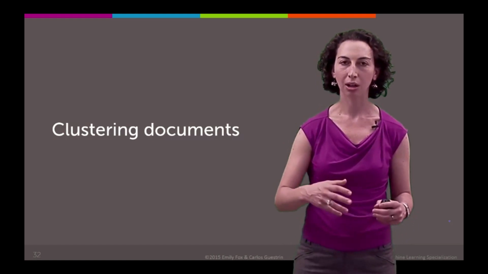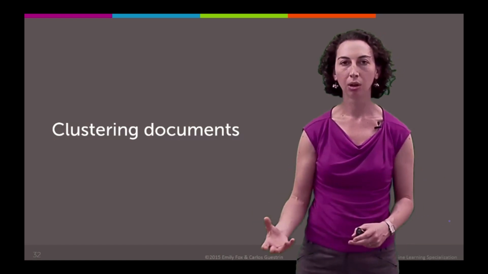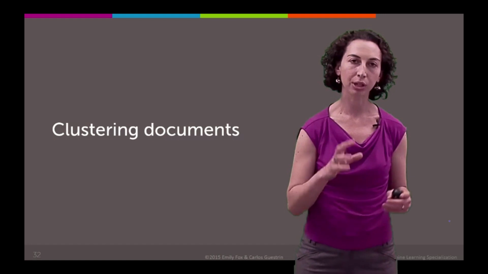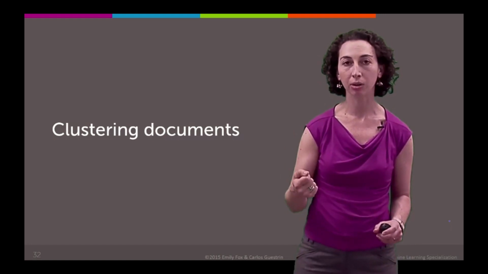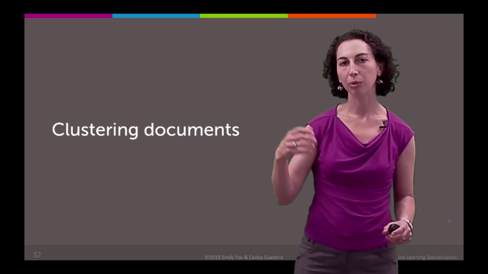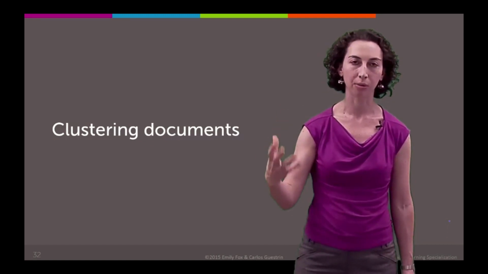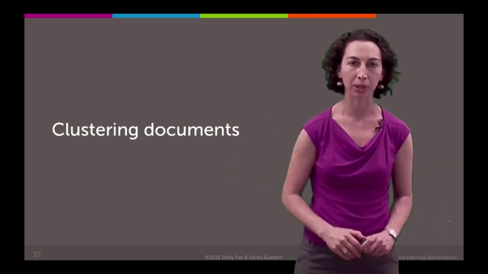So for example, you might have a whole bunch of articles about sports or world news or different things like this. And if we can structure our corpus in this way, if a person is reading an article that's about sports, then we can very quickly search over all the other articles about sports instead of looking at every article that's out there in the entire corpus.